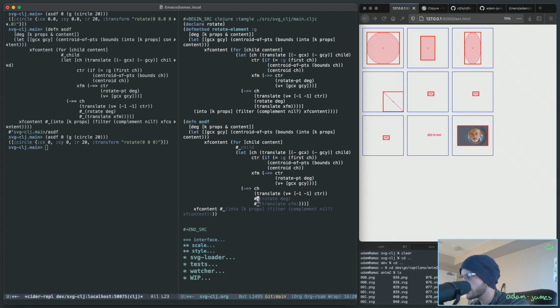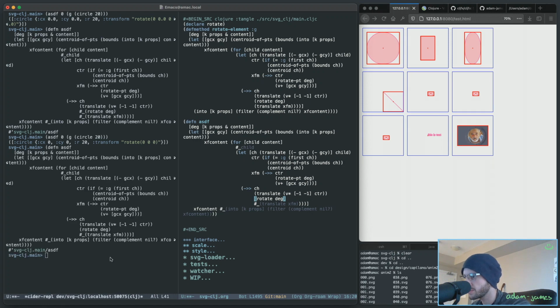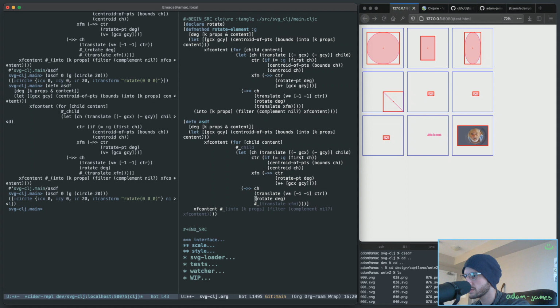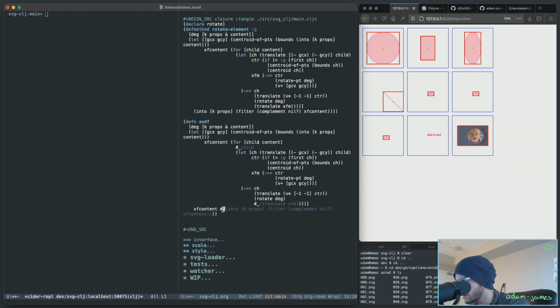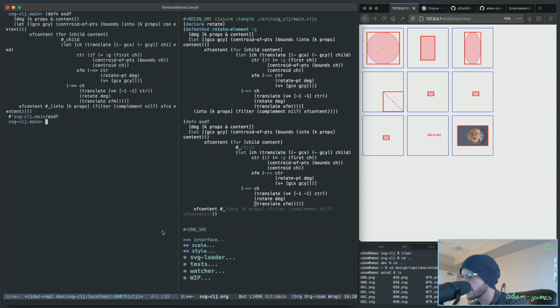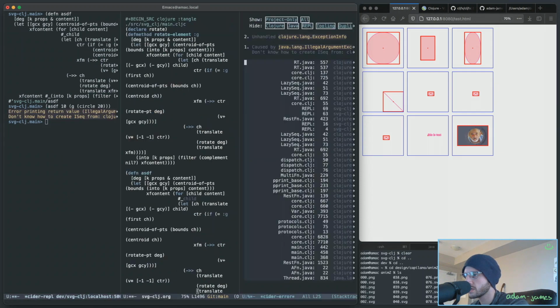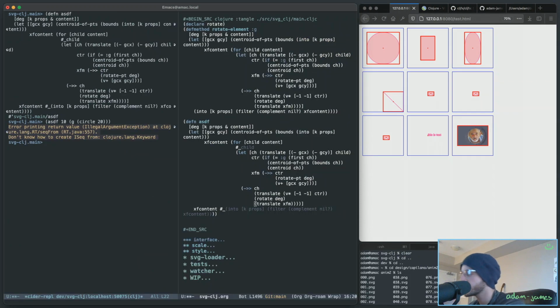Right, so this particular object then gets rotated by degrees. So that should still just be a circle. Yeah. Even if I rotate it, let's say 10. That rotate's showing up there, which is good. Okay. Now this is the translate that fails, I guess. It is. Now why is that?